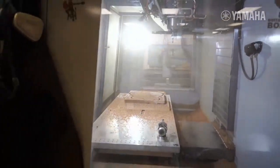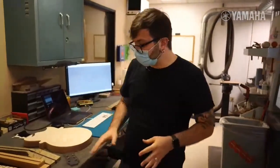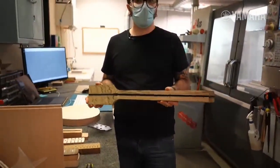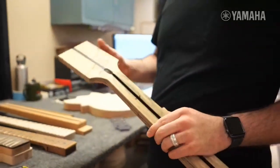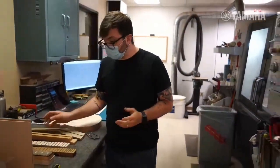All right, so you saw just one little step in what it takes to make an electric guitar, and you can see I got some other pieces here too. Got some necks. This is actually a pretty cool neck, making for one of our 30th anniversary guitars. And you can see the body over here. It's a nice ebony stripe with black Carina wood. This is going to be wonderful. And I got some artist guitars too.